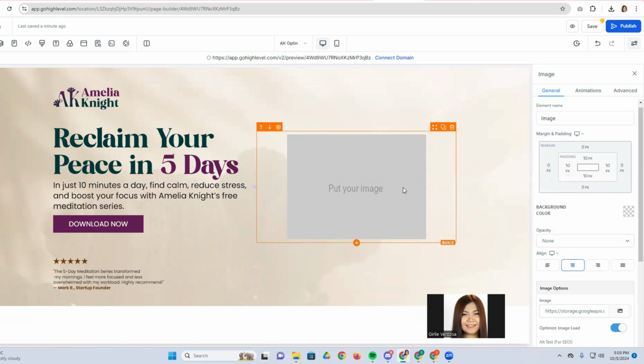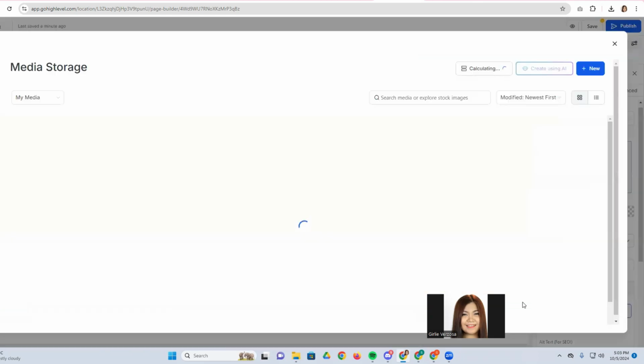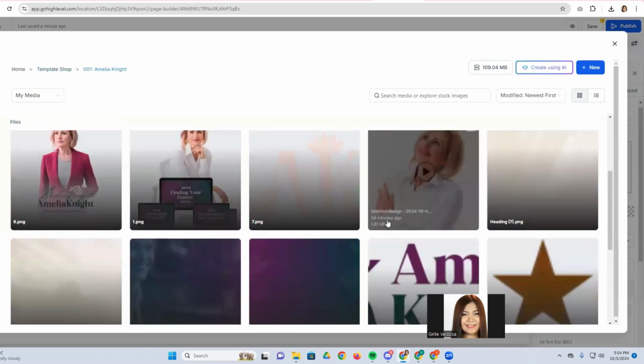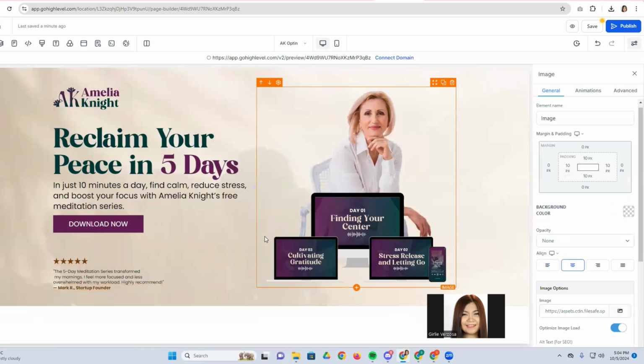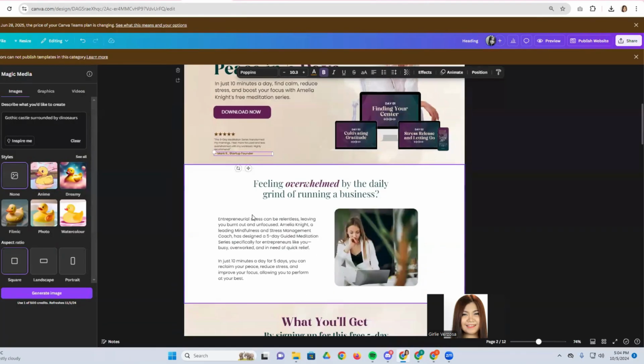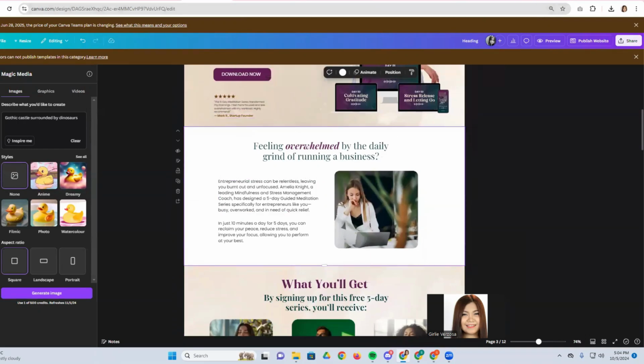So the next thing that we would do is add our picture here for the right side image that we created on the layout, which is our main subject. So I'm just gonna choose this one. So there, I think it's now on its perfect size according to our layout. But if you need to resize it, all you have to do again is to just change the width until you get the perfect size for your design. So I think we're really done for the first section of our design. So we're gonna go with the next section.